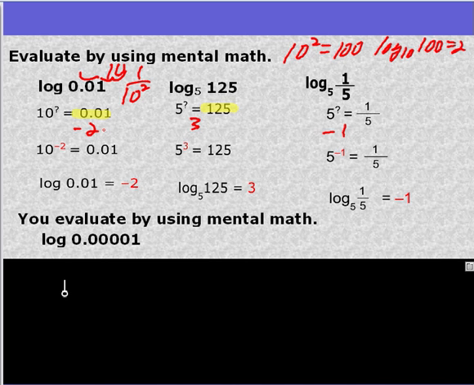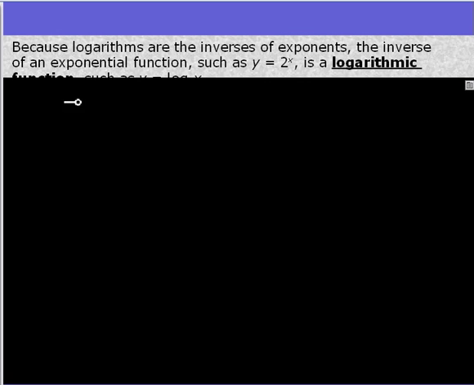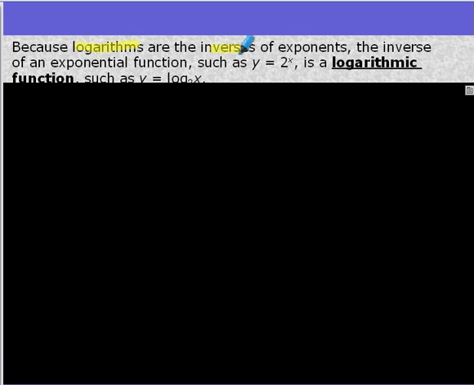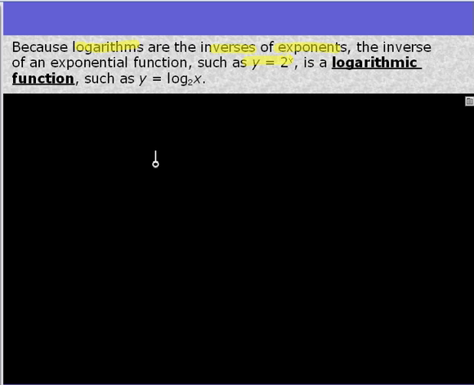All right, like I mentioned at the beginning, logs are inverses of exponents. So if you have y equals 2 to the x, which is an exponential, the log function is going to be log, and remember this is our base, this is our input into the log function. Oh, I didn't switch my x and y, that's why. So to write the inverse, I should have switched my x and y, and then you would get this. All right, so the log function is y equals log to the base 2 of x.